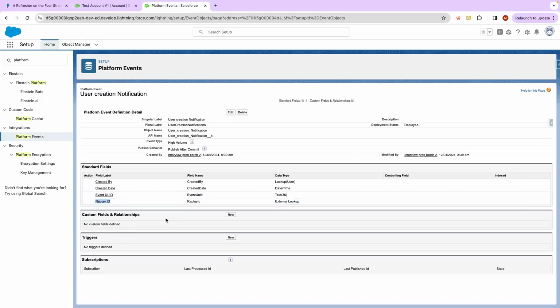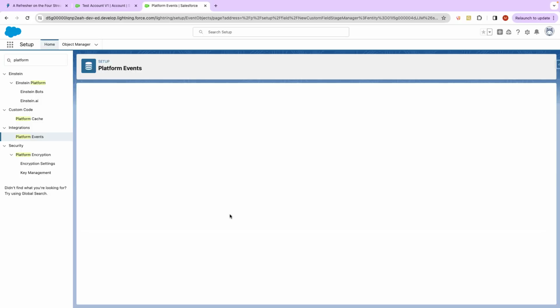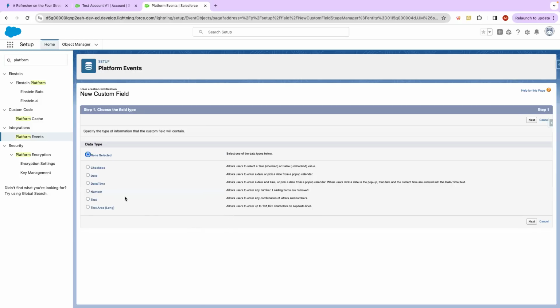Now we can create custom fields in a platform event as well, but the major difference you can see here is that only these data types are allowed: text area, number, date type, checkbox. There is no picklist, there is no boolean, there is no long text area, there is no lookup.